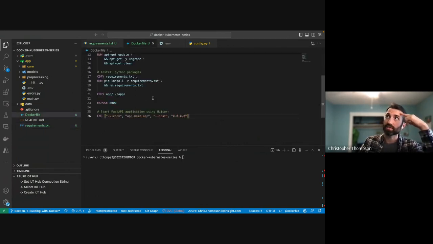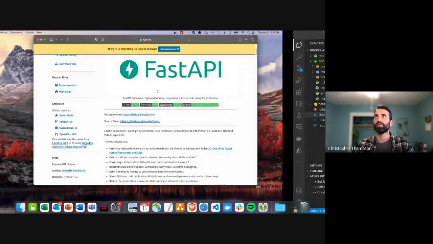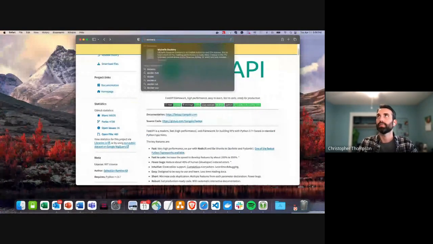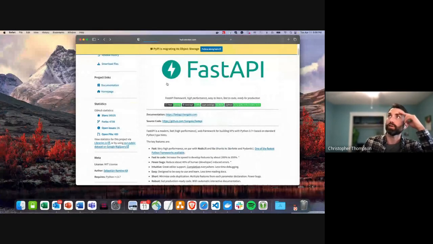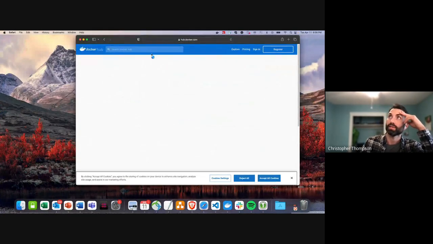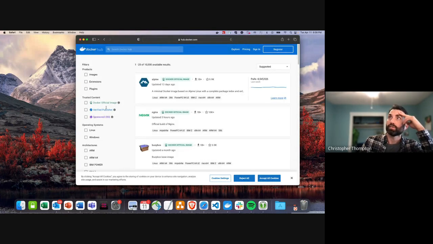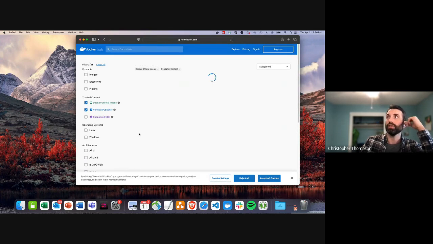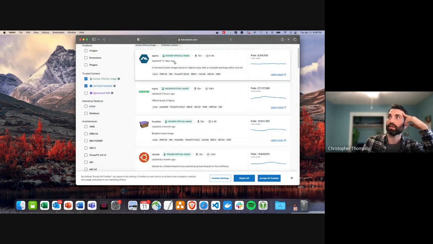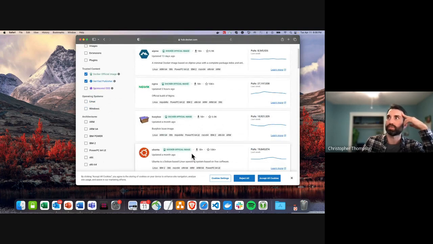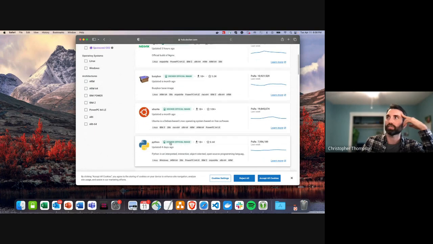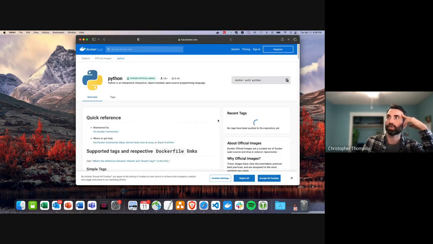For Docker files, you try to use images that are from the official ones. So if we go into dockerhub.com and explore, you can see that there's a Docker official image or verified publisher. If you check those, that's how you know they're from, right, Ubuntu. It's the Docker official image. So these are verified, similar to your Twitter blue check mark.